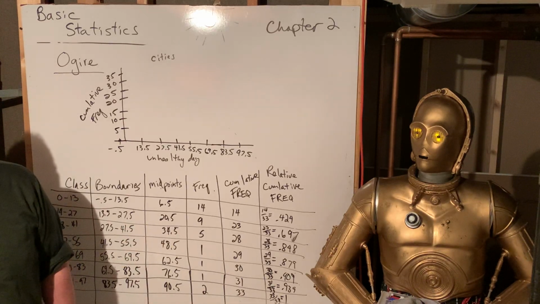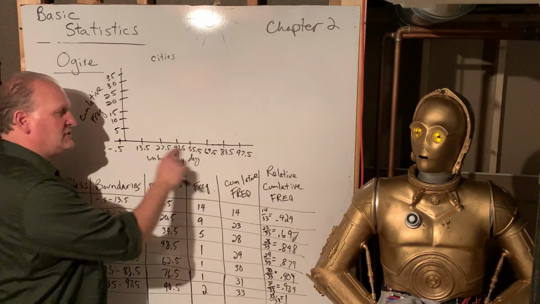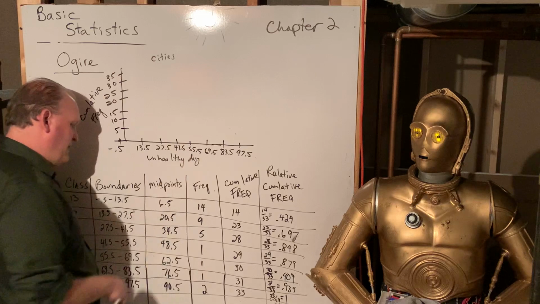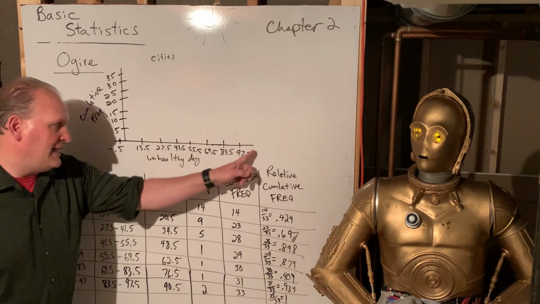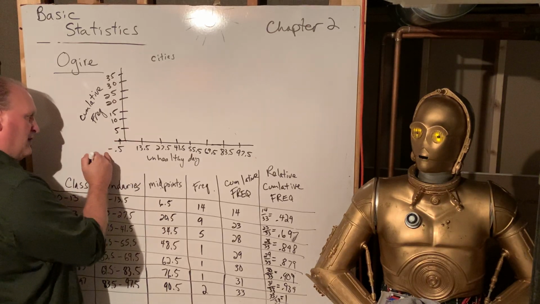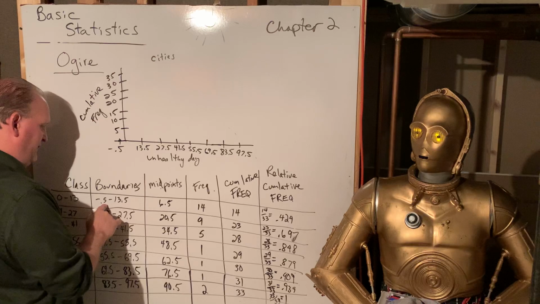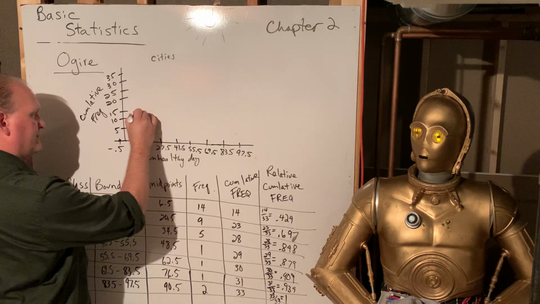And so here we are, much like the histogram. It's actually a little more like the histogram and a little less like the frequency polygon. The polygon used the midpoints. This, we're going back to the boundaries again, like the histogram. So we put the boundaries down, and now we start from 0 on this one. None of them are lower than negative 0.5. But then at 13.5, we're up to 14.